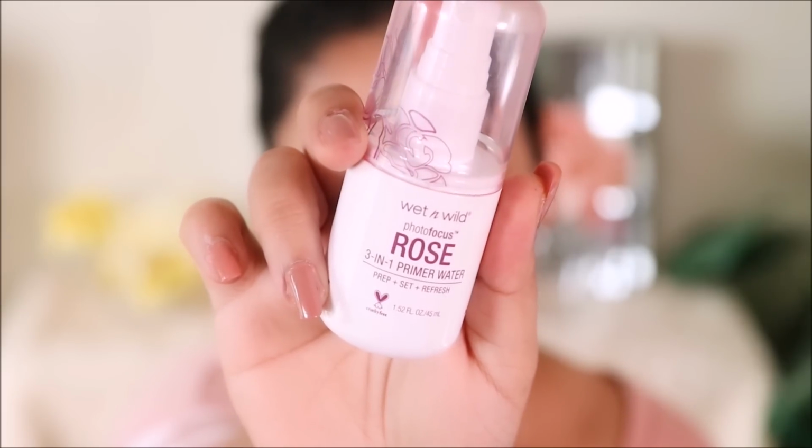To this, I'm going to add an extra layer of stickiness by using the Rose Primer Water from Wet n Wild, and this also smells so darn good. Now it feels really sticky and I feel like I'm ready for the foundation.